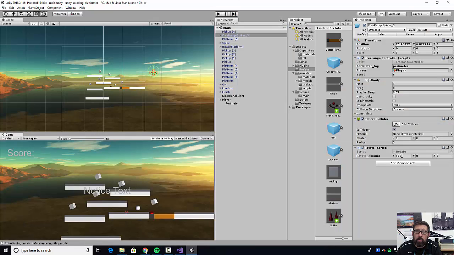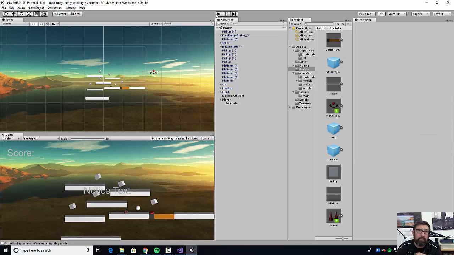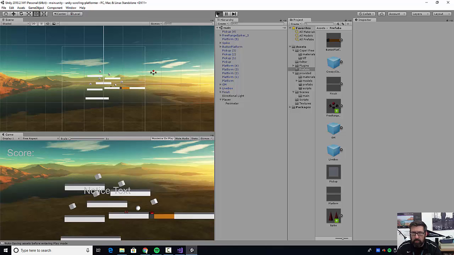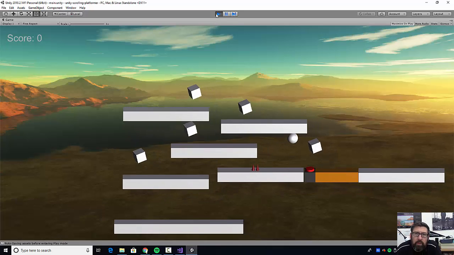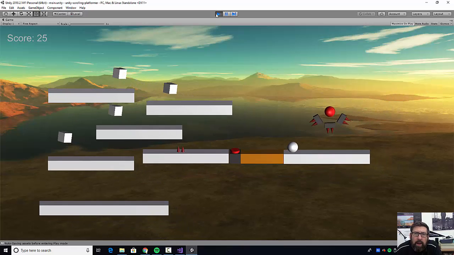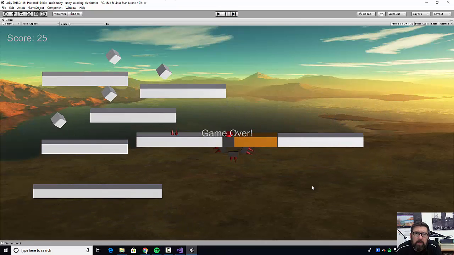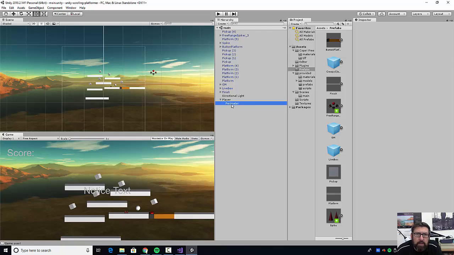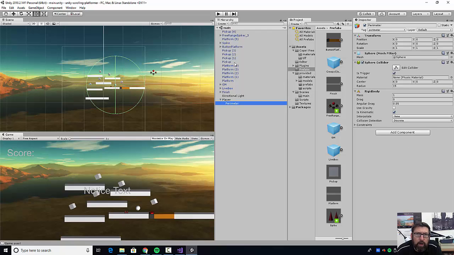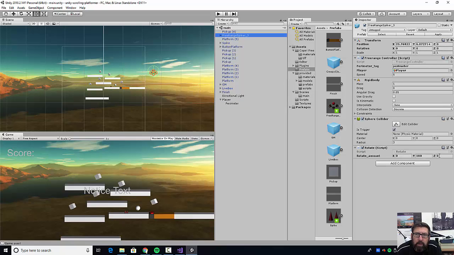Let's take a look at rotating y. And of course, you can do any combination. It doesn't have to be that number. 100 was enough to get it moving pretty fast. I just wanted to see that so that we've got that. So that's Y. And then let's do finally Z. And you get to choose if you want one or all of these. So I go over to Z, 100.